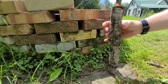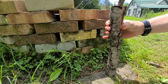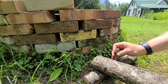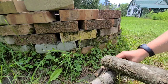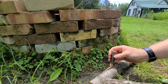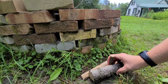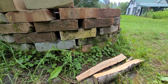So I'm going to hold down here so I can kind of control this so it doesn't blow all over the place, and then I'm going to give it a good smack. Okay, so it's starting to run out the side a little bit. And if this was really, really bad, what you could do is come in somewhere down here in the split and come in from the side. This is the same way you would split, say, a log if you wanted to split lumber out of a log or something. So I think you can still see that on there. Yeah, sort of. So that ran off a little bit, but it doesn't matter.